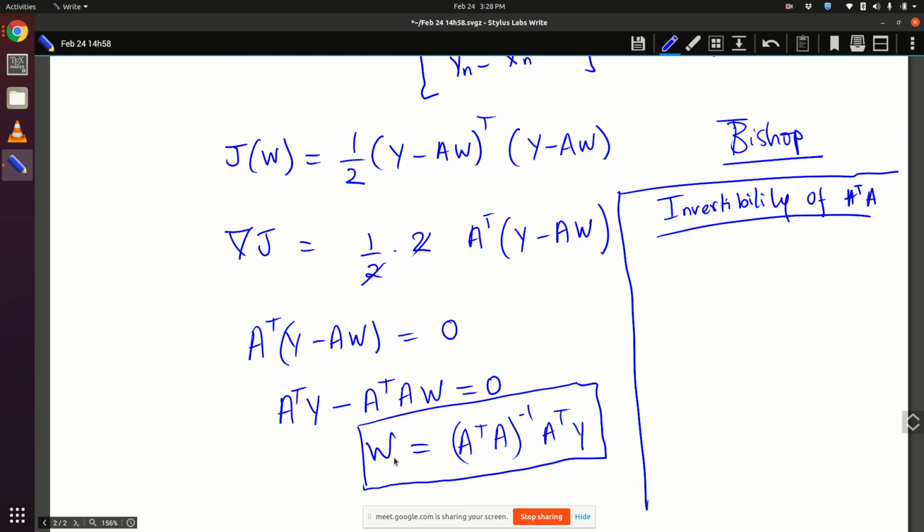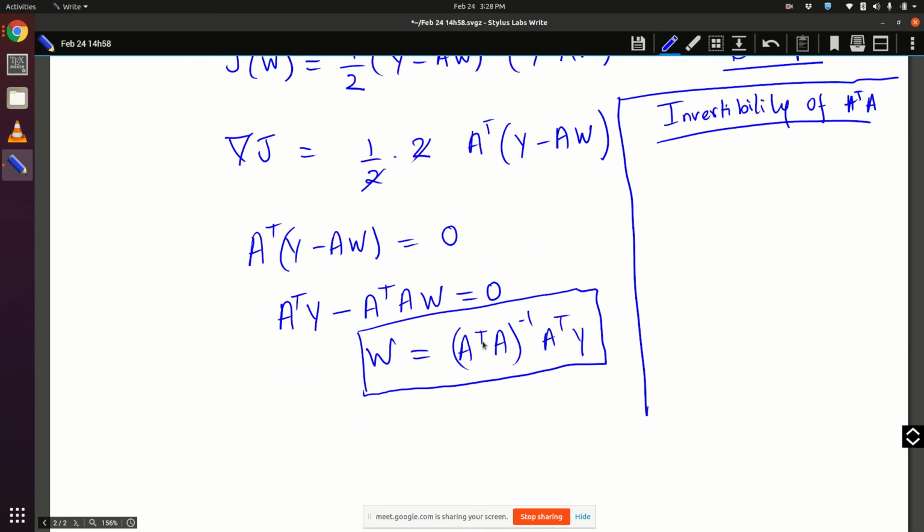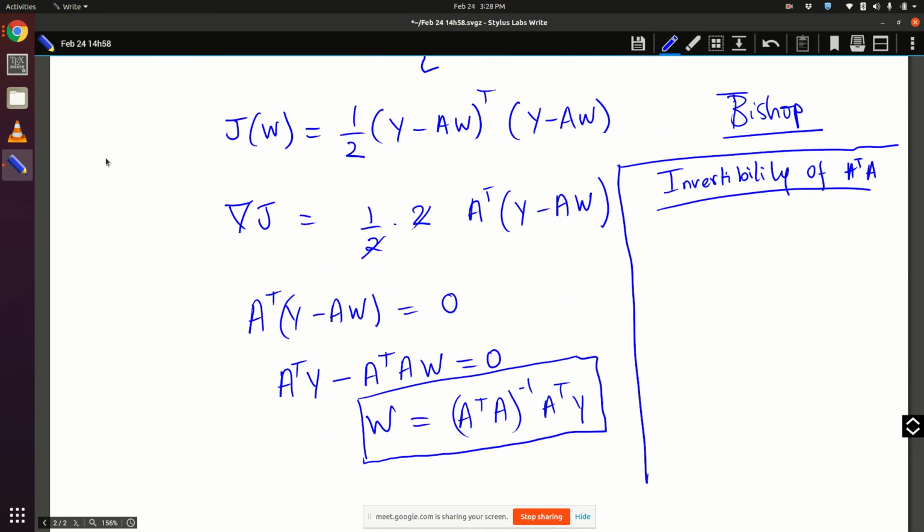So how do you solve your linear regression problem? You take your data points, write them as A, compute A transpose A, take its inverse, and multiply by A transpose y, where y is your data points again. A is the matrix of your data points. You do this operation and you get a w that is going to be your best w, which minimizes the error, the mean square loss. Now, why is A transpose A invertible? That is the next question, so let's try to address that.